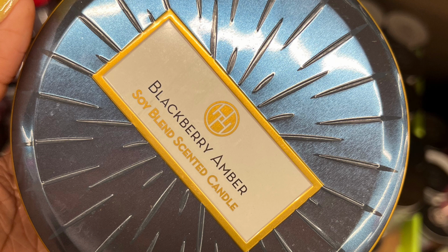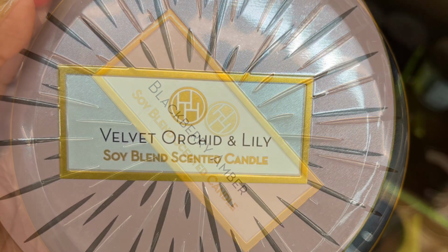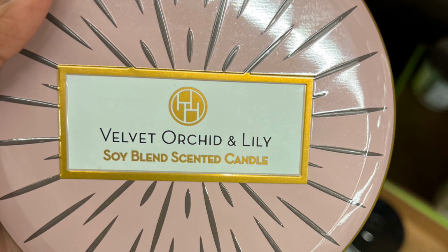So here I go being cheap. I grab two. Go to the register. I'm going to check out. She's like, yeah, your total is $3 and so on. I said, wait, these are on clearance? She said, mm-hmm. I said, okay, ring me up two more. Give me some more. So she went ahead and rang up two more, and I walked out with four, cheesing. I had the biggest smile on my face.